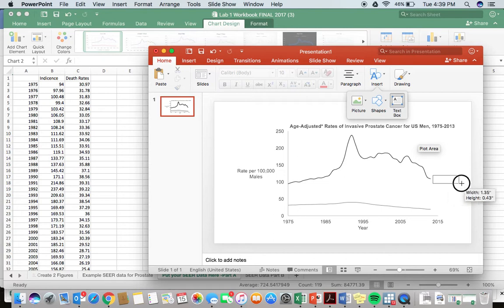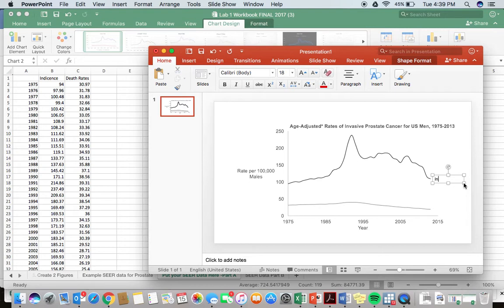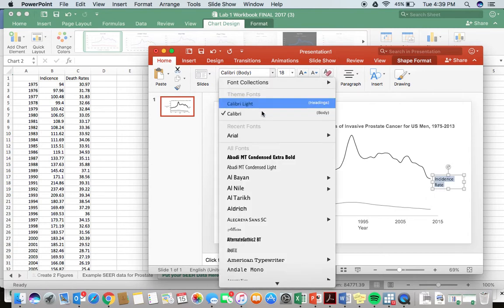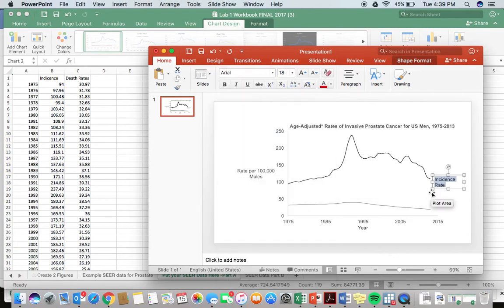I'm going to insert the text box at the right hand side of the curve so that it's legible, and I'm going to label this as incidence rate. Again, I'm going to make sure that the font matches my font for the rest of the figure.